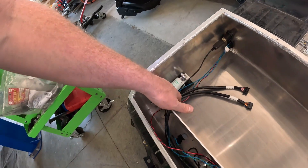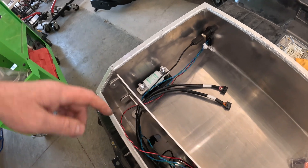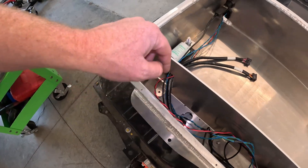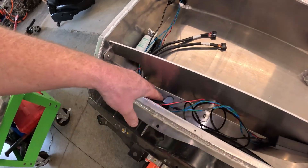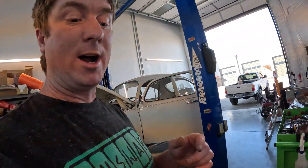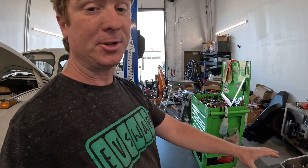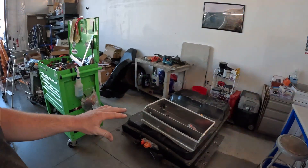We've got the high voltage fuse in here. I'm figuring out where the high voltage wiring will go — it comes into the box through this plug, goes through the fuse, and back out. One high voltage wire from the front box goes to the rear box, one goes straight to the contactor box as the most negative, and out of the rear box comes the most positive wire.